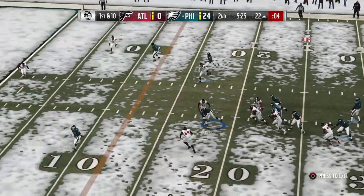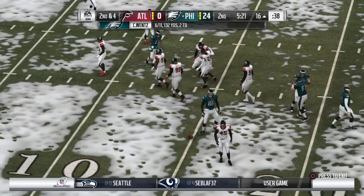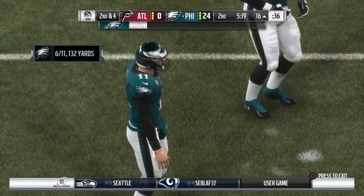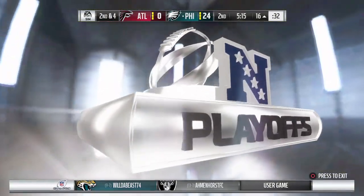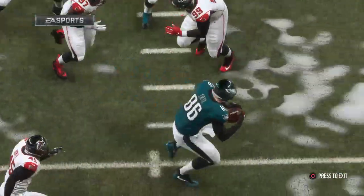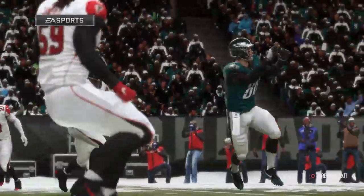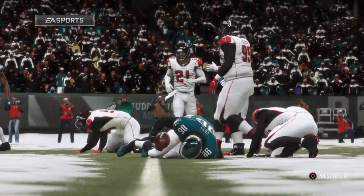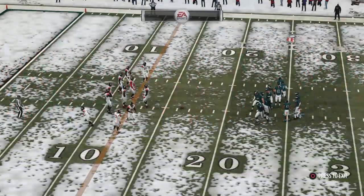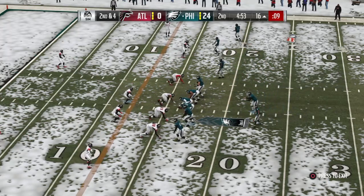Throwing on first is Wentz. Works over the middle. And he'll take it down here just shy of the 15 at the 16-yard line. A gain of 6 there on first. Nice rhythm throw there on first down. He located his tight end, made it a nice easy pitch and catch. Hoping he can break a tackle or two. Wasn't able to do that there, but still good yardage. Six yards was the pickup on the last completion, so here's 2nd and 4.